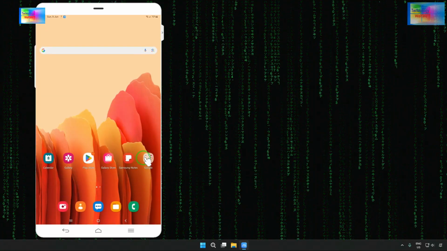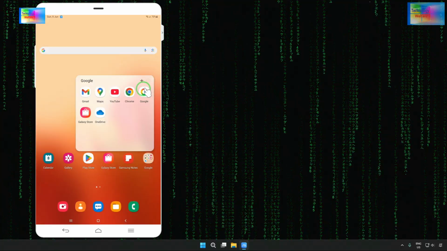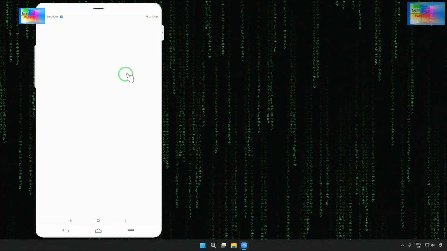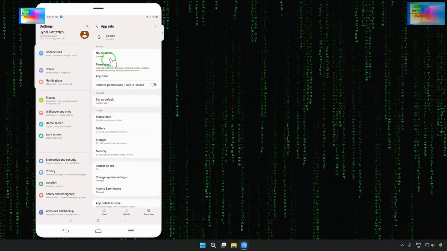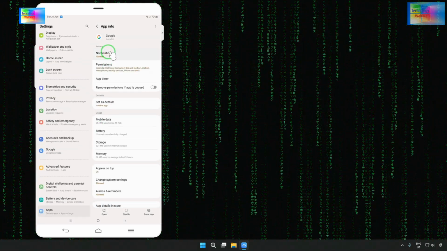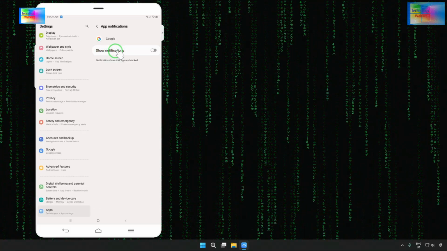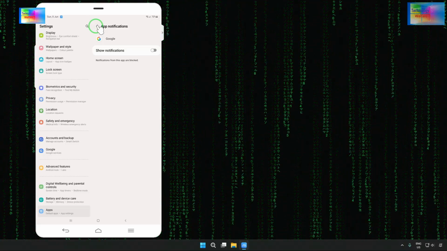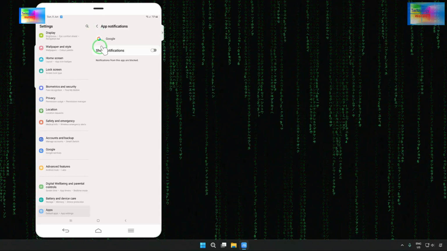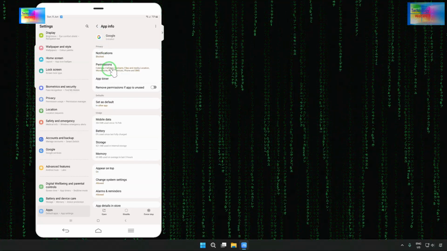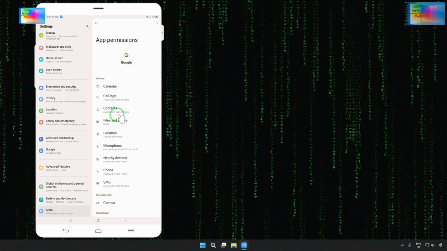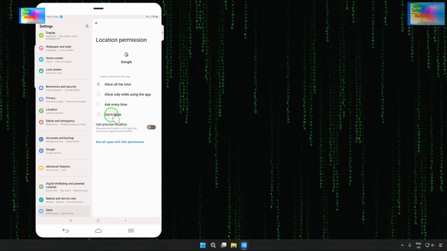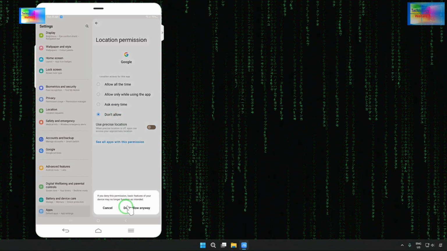Let it install, then we will tap on it, and there are two changes that are very crucial on this browser, Google and of course Chrome also. We come to the app info, especially to allow, let's tap on it. We will turn it off and go back. Then we go to permissions and navigate to location by tapping on it, make the precise location off, then click don't allow anyway, so no longer function as intended.